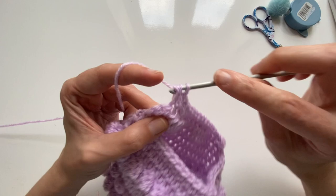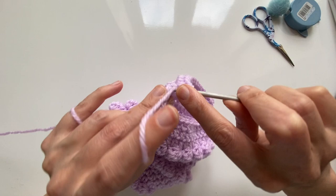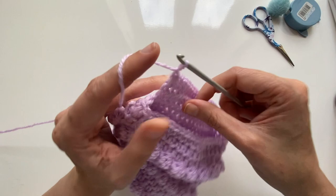2, 3, 4, 5, 6, 7, 8, 9, 10, 11, 12, 13, 14, 15, 16. And now I'm going to take these 2 stitches together. So yarn over, insert your hook into 1, pull your yarn, yarn over again, insert your hook into the last stitch so that you have 5 loops on your hook and pull them at once. Chain one, and turn your work.